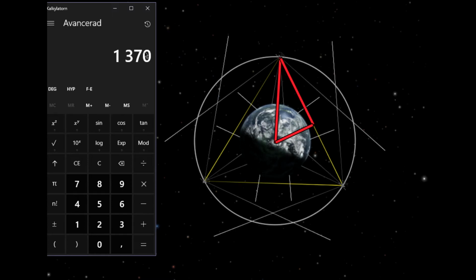No, we don't. This is the total distance here. So what do we have to do? Well, we have to subtract the distance from the center of the planet Kerbin to the surface. And what was that? You guessed right, 600 kilometers. So subtract 600 from that, and guess what? 770 kilometers. So that is how I calculated that I would like to place my satellites at an orbital height of 770 kilometers above the planet Kerbin.